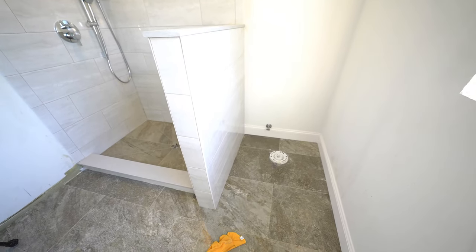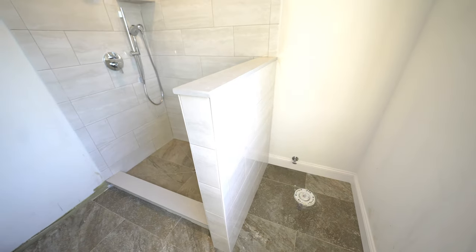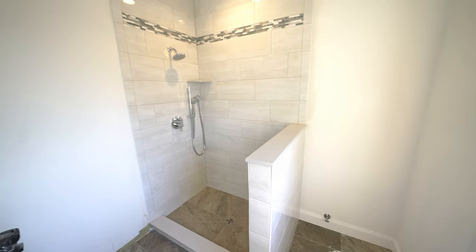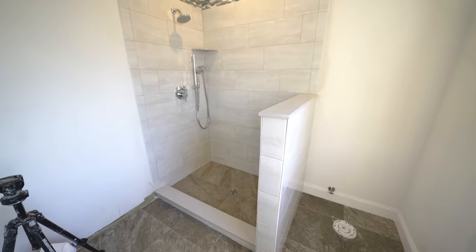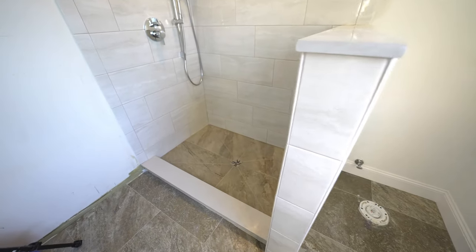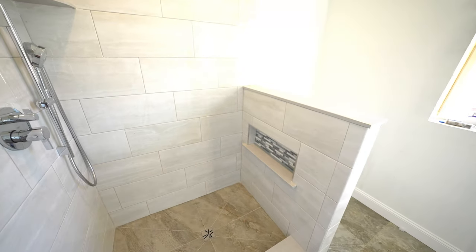So I hope you got some value out of this demonstration and gave you some insight of all of the components and work that it takes to actually build a knee wall and efficiently and effectively have a waterproof shower as well. So I wanted to go through the entire process just to show every step of the way so that you're not left without knowing how to do something.